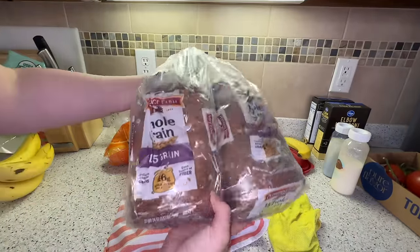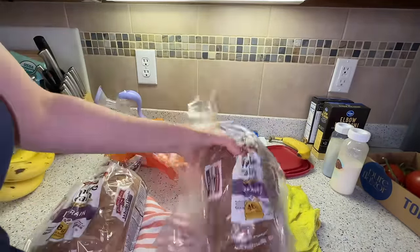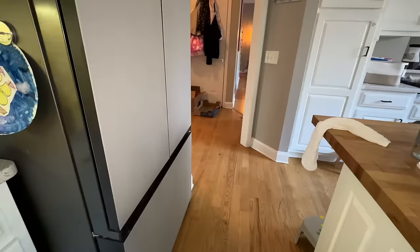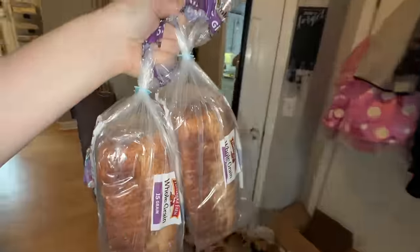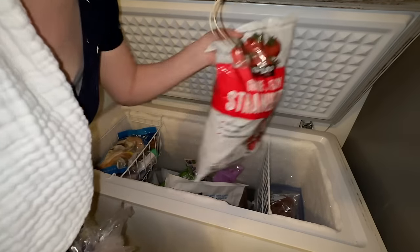I got some bread from Costco, and since we still were using our loaf of bread, I just went ahead and threw these two into the freezer. And my freezer definitely needs to be defrosted. We have not done that in a while.